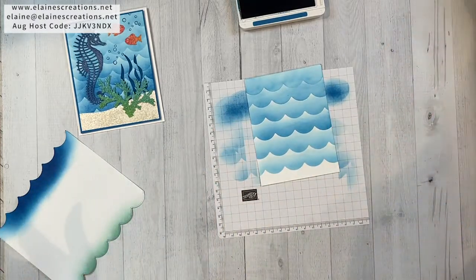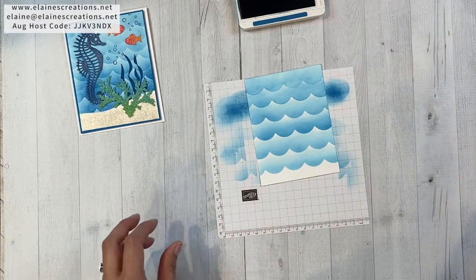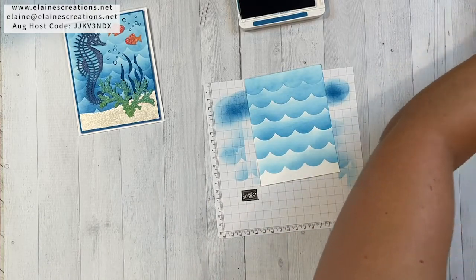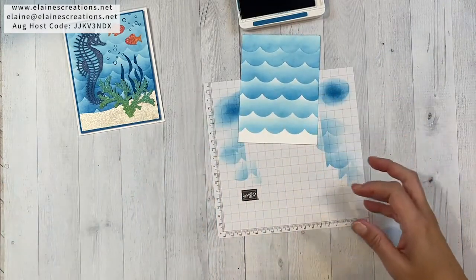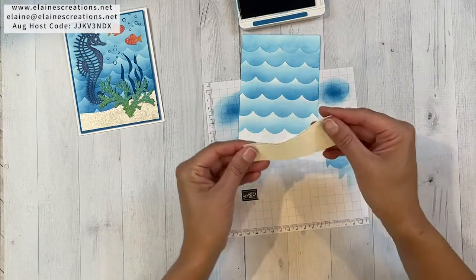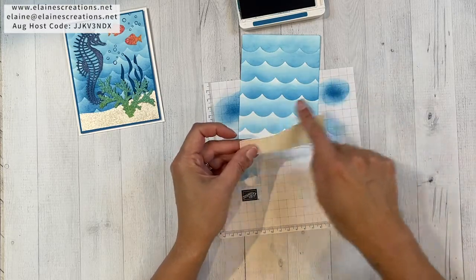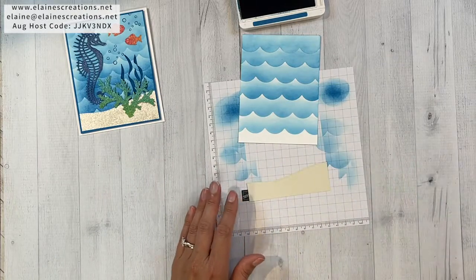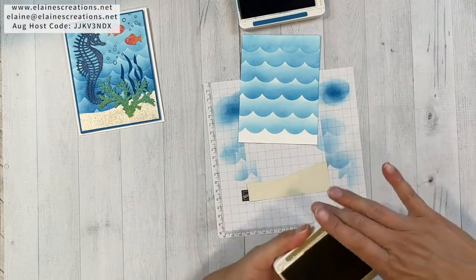Okay, so that is our underwater scene, compliments of the scalloped contours dies. Just going to wipe off my fingertips here. Got a little bit of ink on them. And then now at the bottom, I have cut out a piece of pearlescent paper and I've used the inspiring canopy die slope to cut out the slope here. And I'm going to stamp some crumb cake on here to make it look like sand.